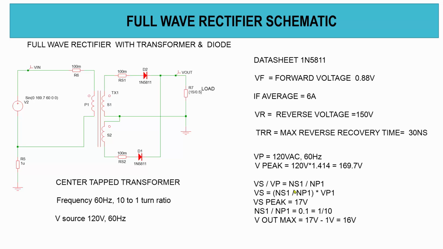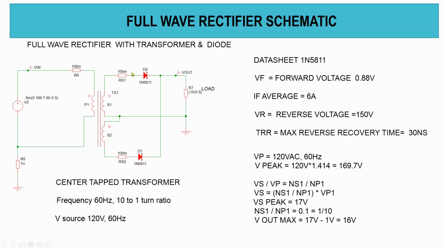Below is the first circuit. We will construct it in the Symmetrix SPICE model. This is a voltage source on the left side, a 120 volt AC source. We apply it to a transformer. This transformer is a center tap transformer. It's able to handle the low frequency at 60 Hz and the source is 120 volt.